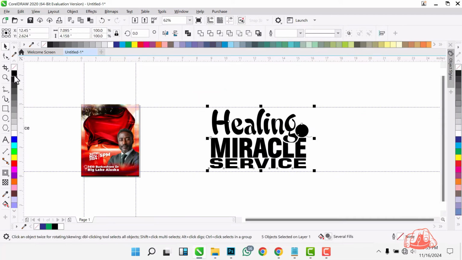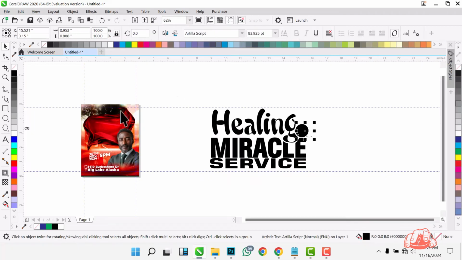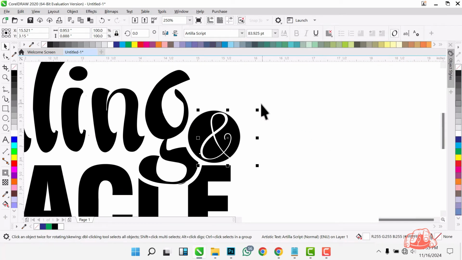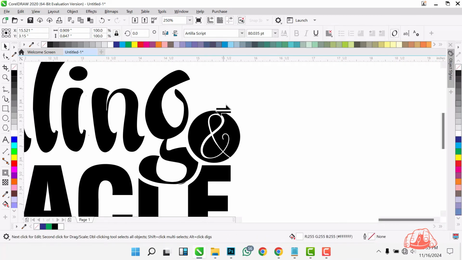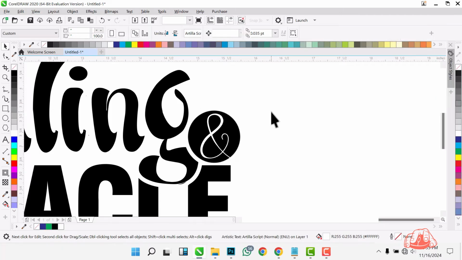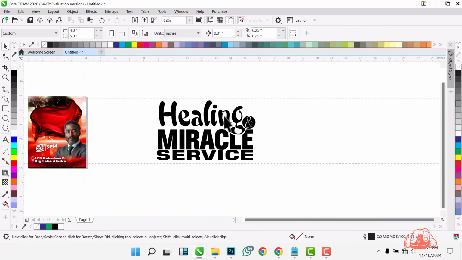What I'm going to do right now is take this same text to Photoshop and make it a 3D text. You can still do that in CorelDRAW, but it will take a little bit of time. Because of this tutorial, I'm going to be using Photoshop to do all the text effects.